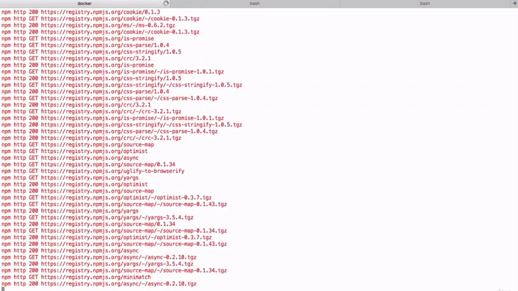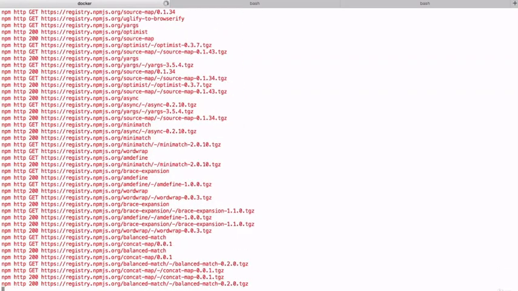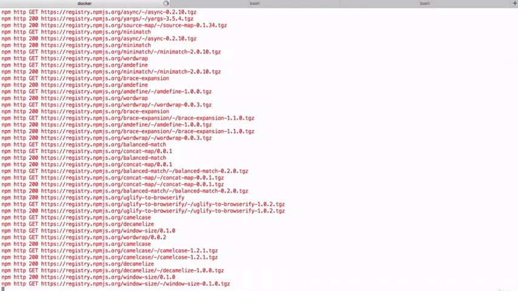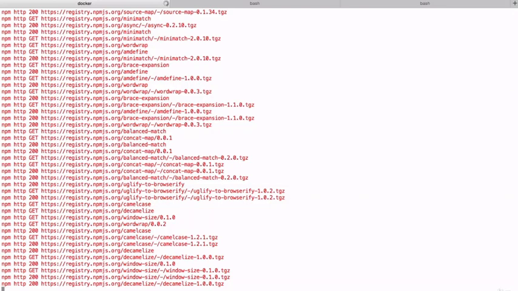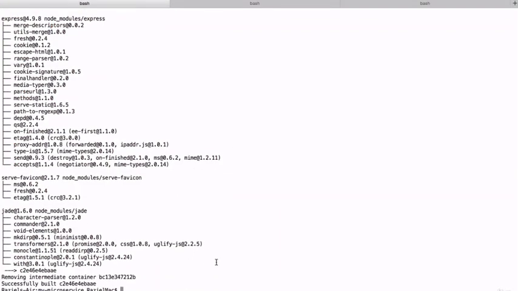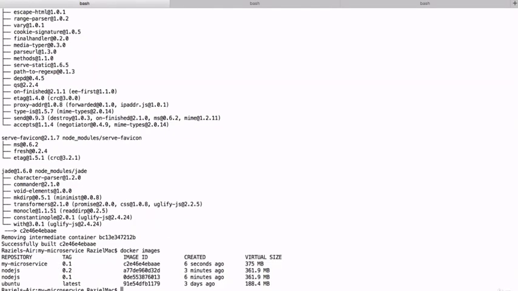However, this is not an optimized way of constructing our Docker file, and let me explain exactly what we can improve as we're writing our Docker file. So now it's completed. In fact, if we run docker images, we can see that we have here my microservice 0.1. But let's revisit the Docker file for a second.